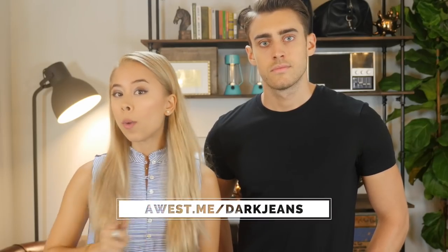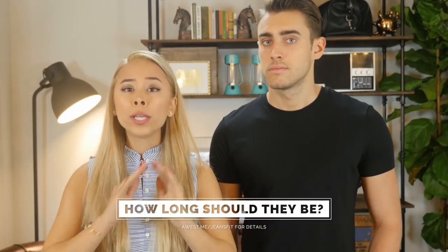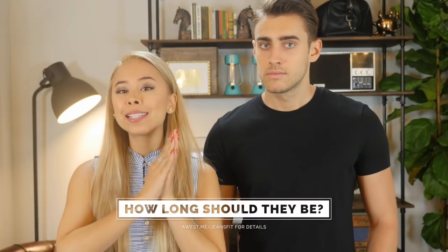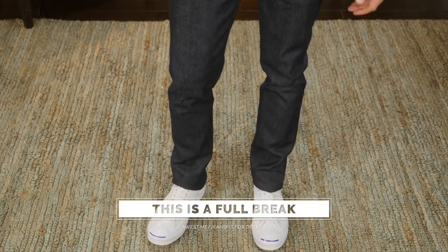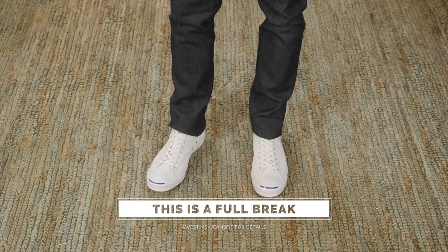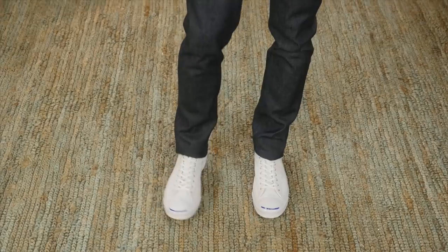My Essentials Dark Wash Jeans Guide covers which style of jean is right for your body type, so check that out. And lastly, how long should your jeans be? Always default to a slight or full break. Anything shorter, and that's high waters — a very specific look. But anything longer, and you get that stacking, which cuts your legs up making you look shorter. A slight or full break will always look polished and sharp.